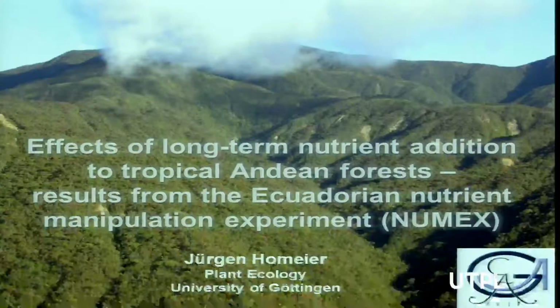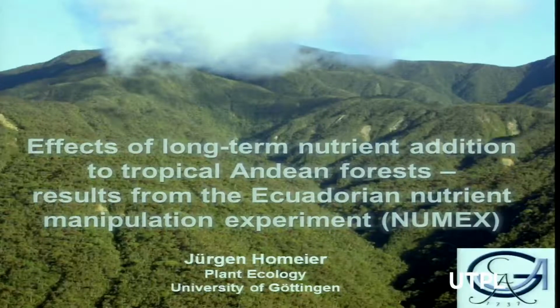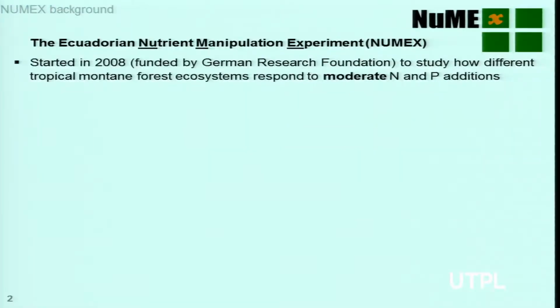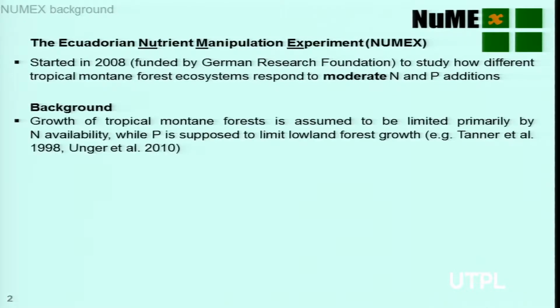experiment in the tropical Andes and show you a summary of some results with a focus on the most recent results on tree properties, tree leaf properties. So this experiment was started in 2008, so we already have 11 years now fertilizing tropical montane forests, and we are comparing different forest ecosystems at different elevations and how they respond to moderate N and P additions.